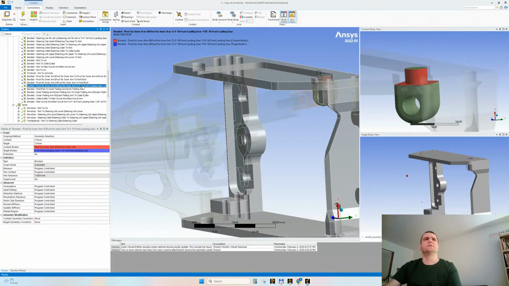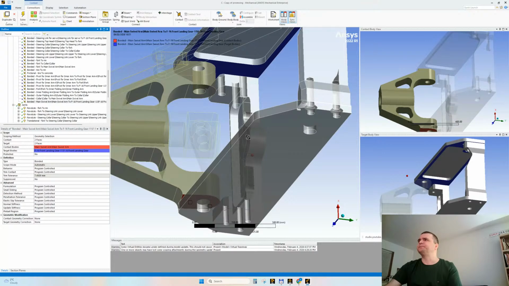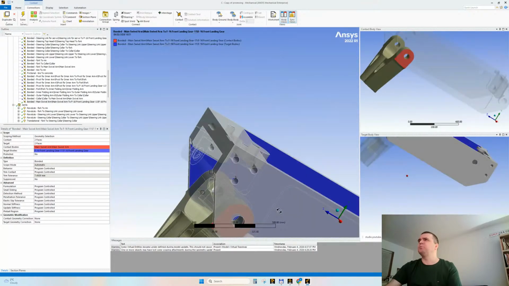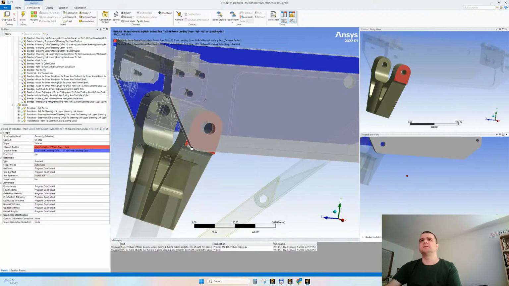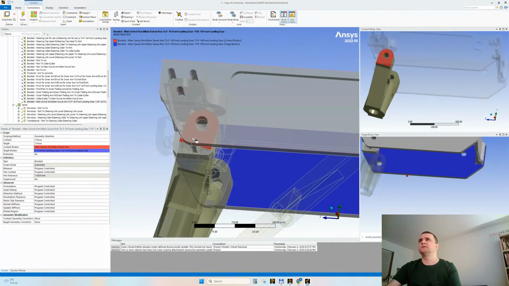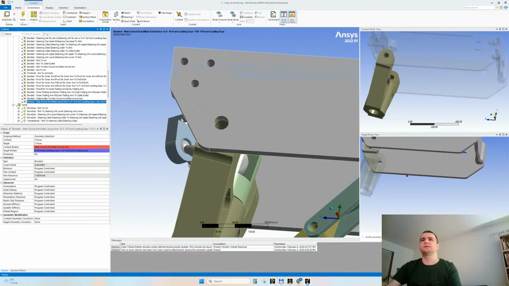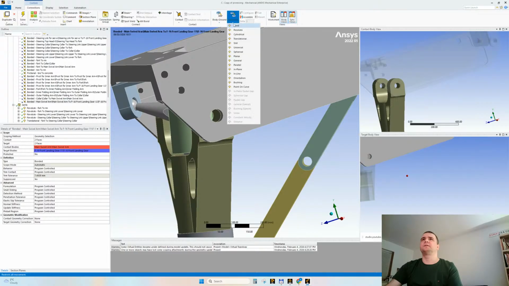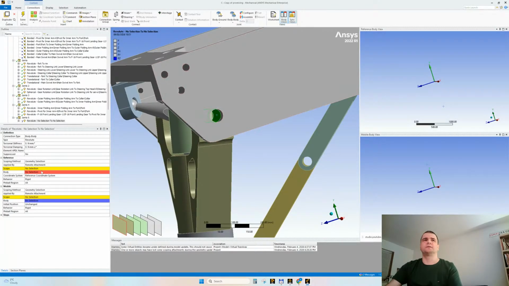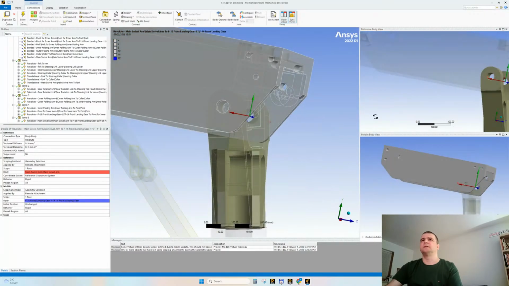I define the joint there. This one. I'm wondering if this should rotate. It looks like yes, it should rotate. Yeah, so again, let's suppress it. False alarm. Let's create the revolute joint here and here. Also the same here.